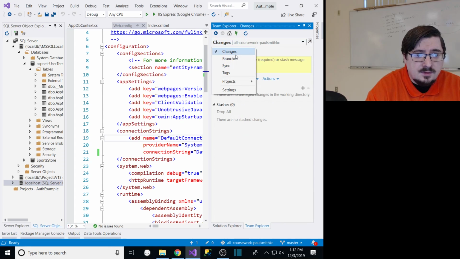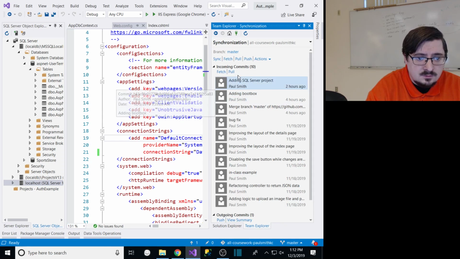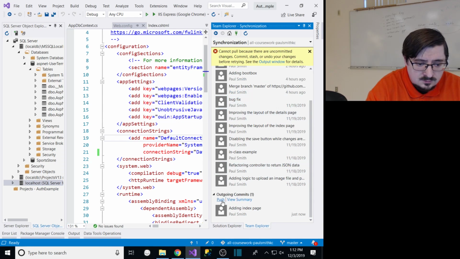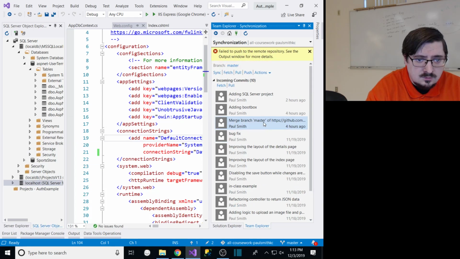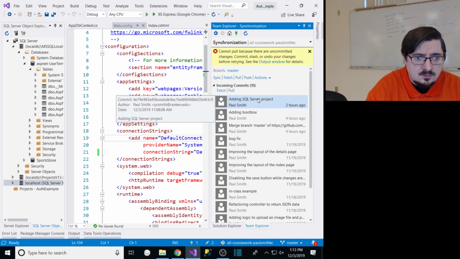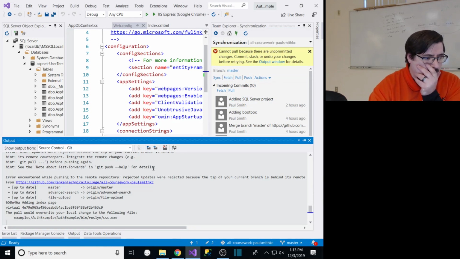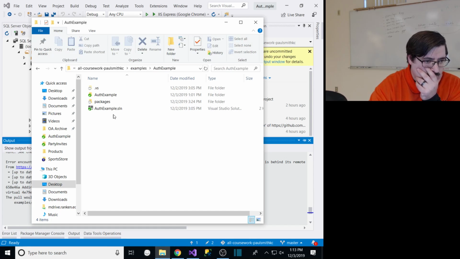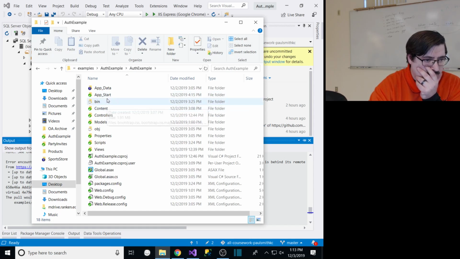I don't have anything. Put window for details. Forward overwrite local files. Oh. Example.